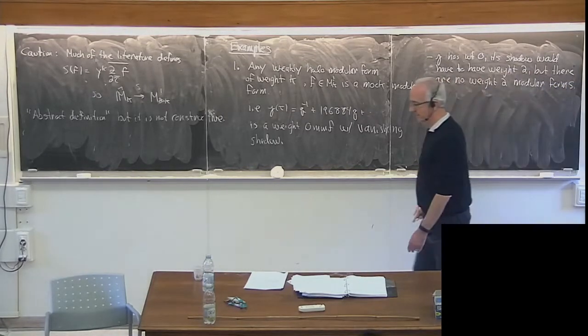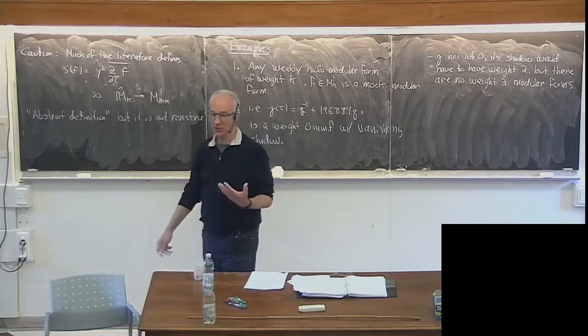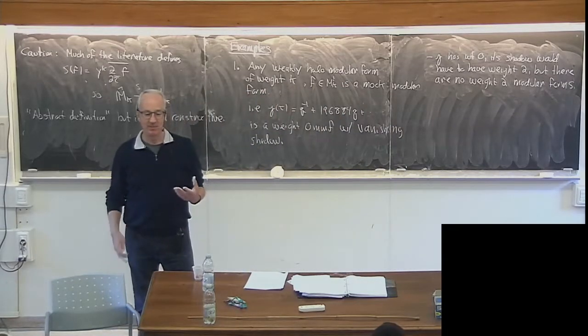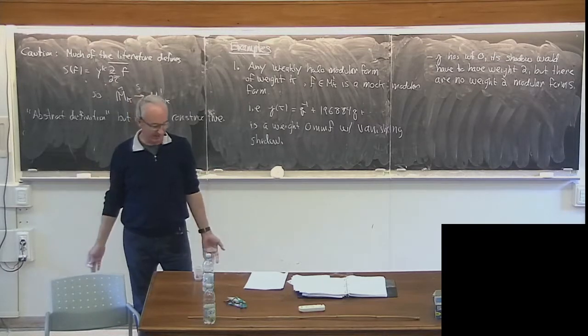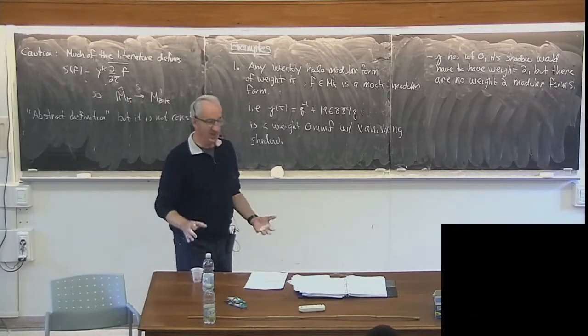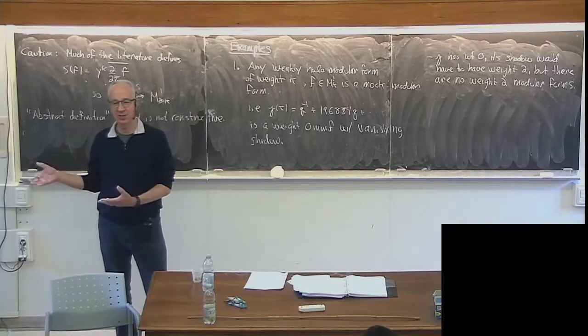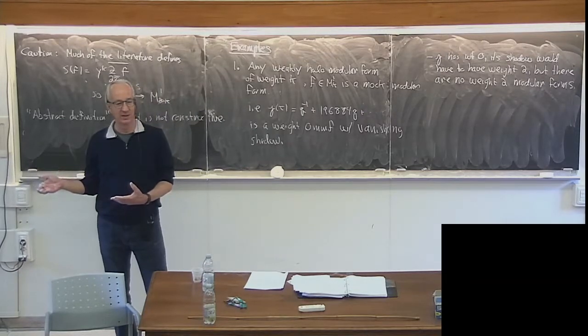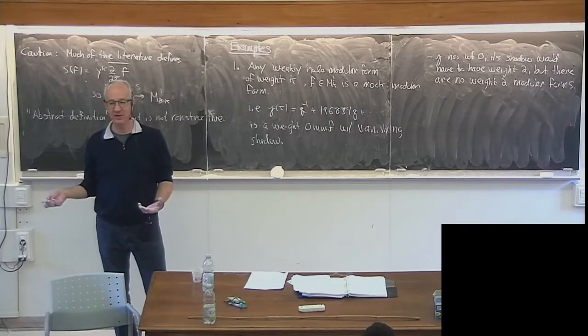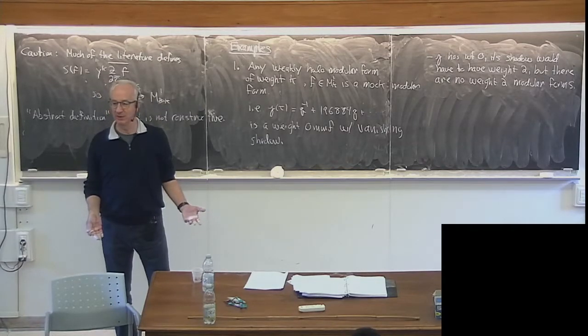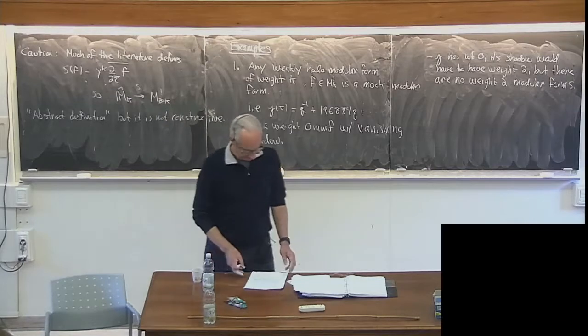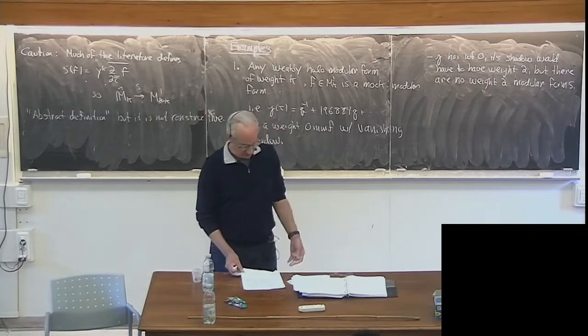So in other words, I would like to encourage you to think that everything is a mock modular form. Every modular form, not everything in the world, but sometimes it's modular because there aren't any possible shadows. And so when the space of shadows vanishes, things that are mock modular turn out to just be honest modular forms. And that's going to be a useful point of view.